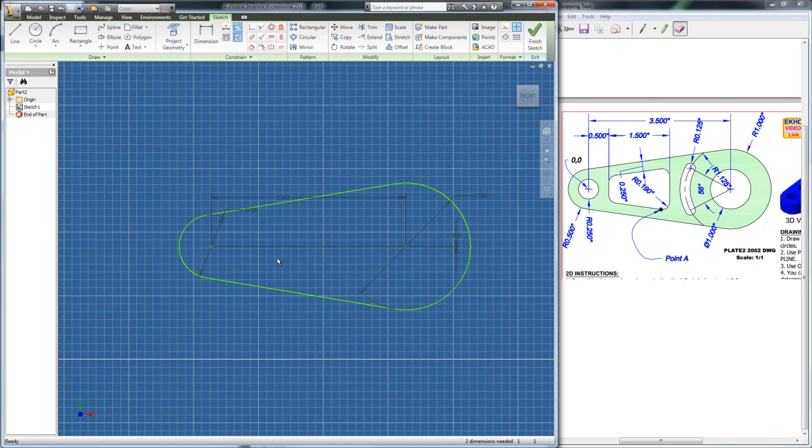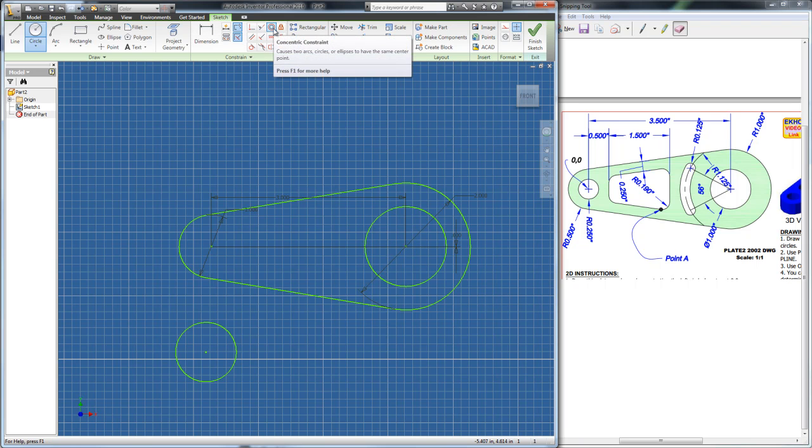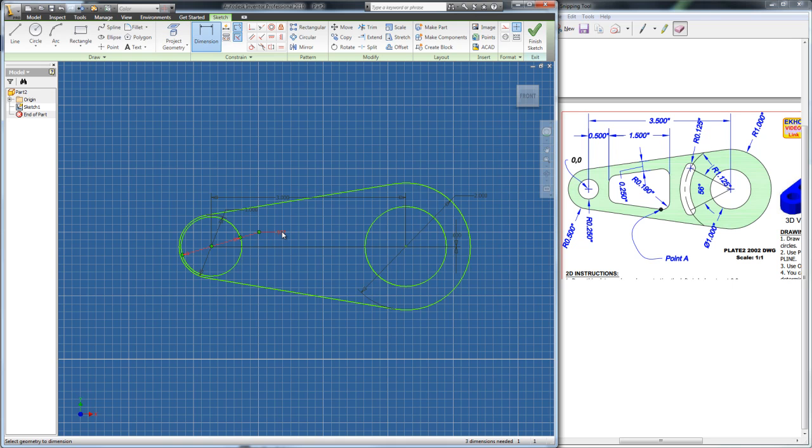No problems. Okay, now we want the inner circles. So we can either draw it like that or constrain it directly when we draw it by hitting the center point. So now this is constrained, basically concentric with this one. Or we could use the concentric constraint button to do that. Now we need to dimension their diameters. So we got 0.5 and what's this guy? 1.